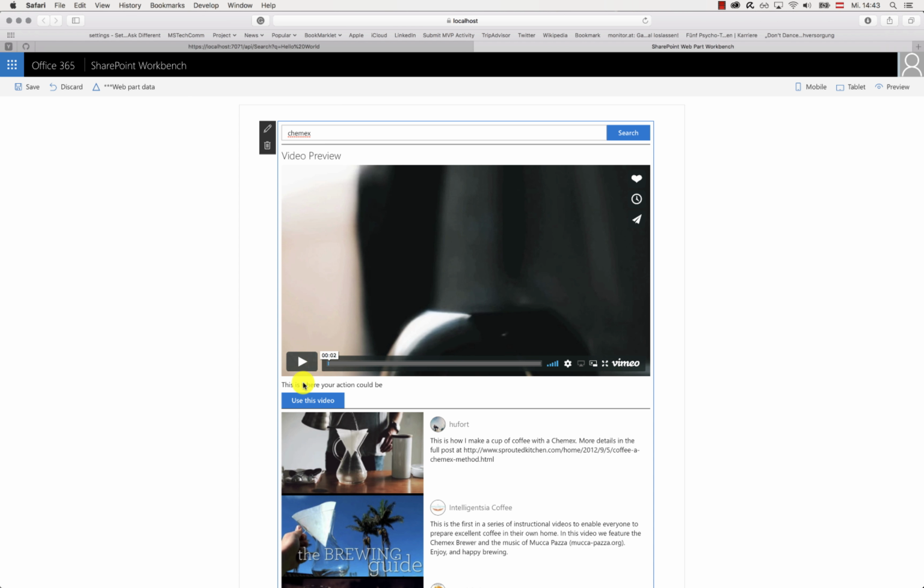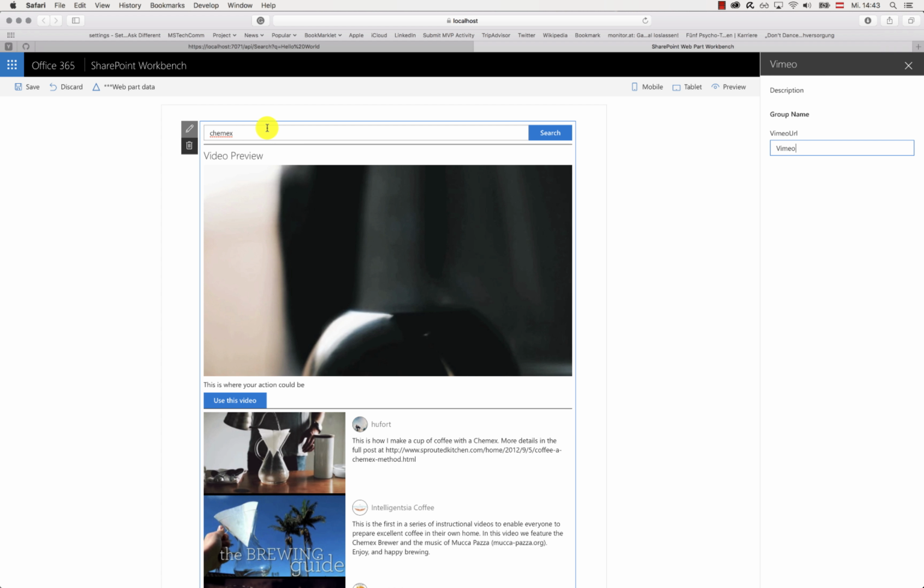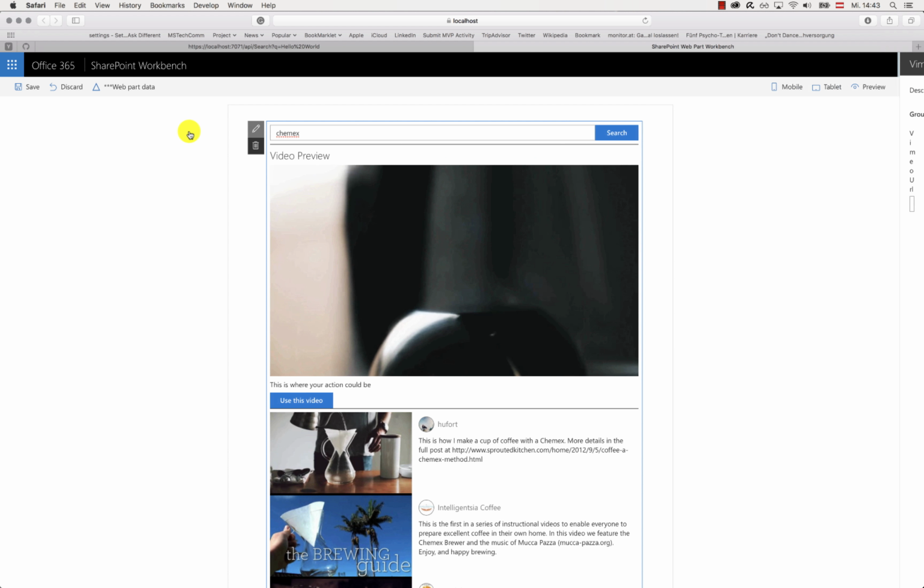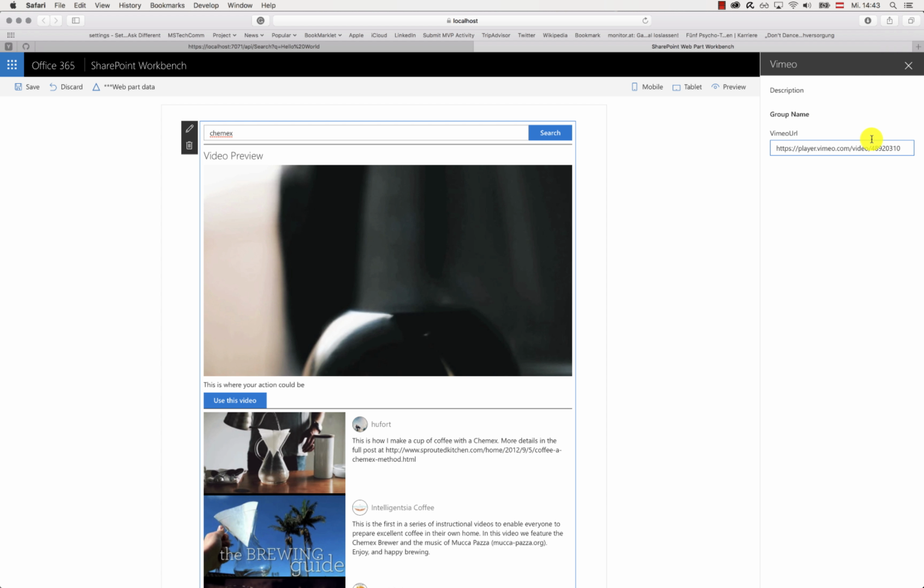Simple as that. So when the user decided to use this video, he just simply can say use this video, and this then will be stored to the web part properties. Right now the default value is just video, and when I press here use this video and you open the property again, you see here the URL has been saved to the web part.